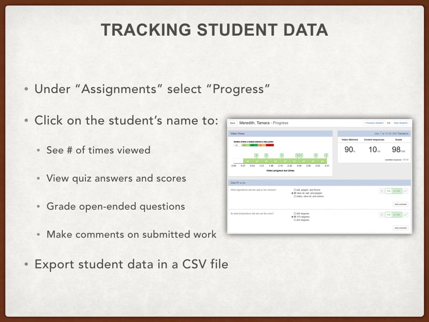You can also see the quiz answers and scores. As I mentioned, it's a good way to identify maybe weaknesses in your classroom or strengths, both very important. You can grade open-ended questions. Again, that's a Nearpod similar feature, but you can take a look at that. And of course, you can put comments in the work that has been submitted. You can save this data when you have it on there. So it's a very cool feature.